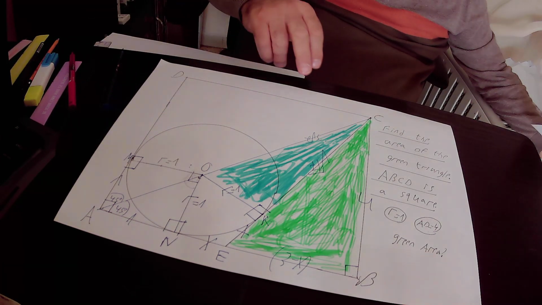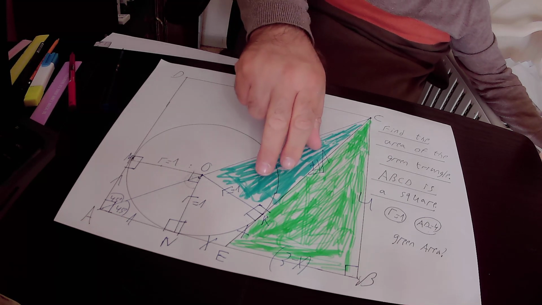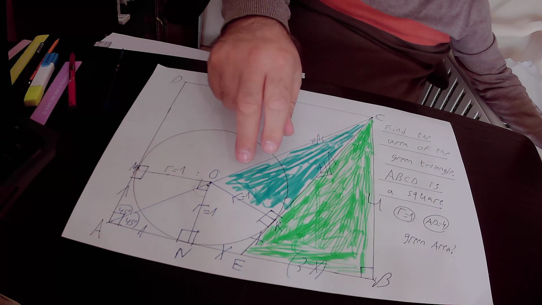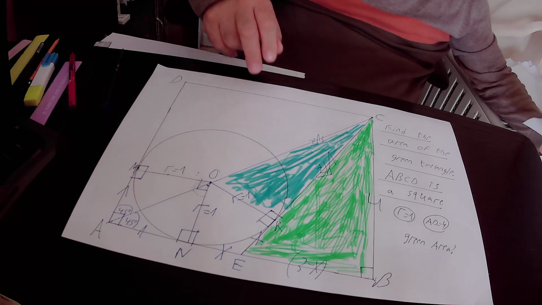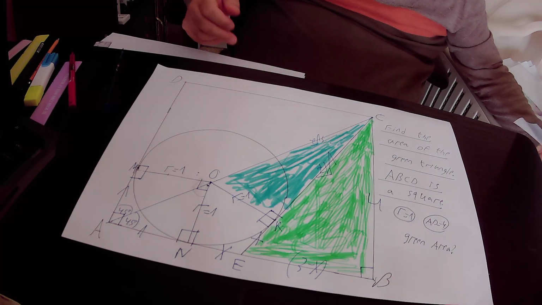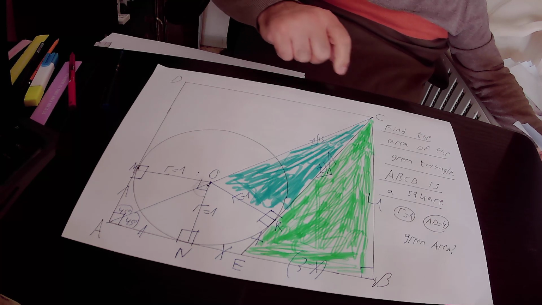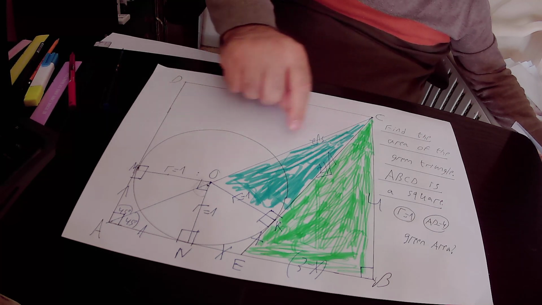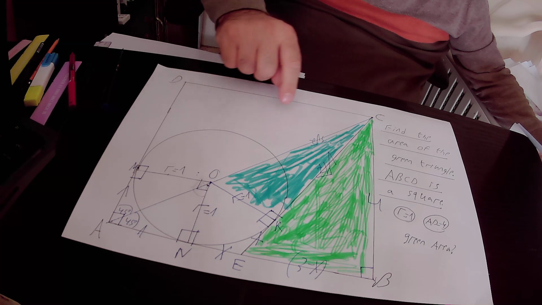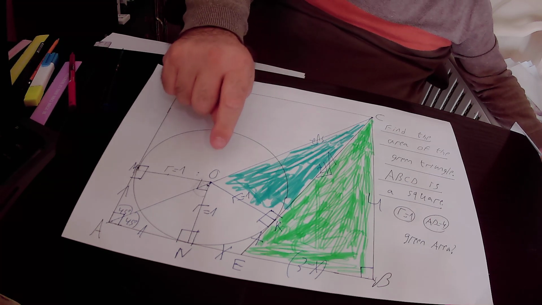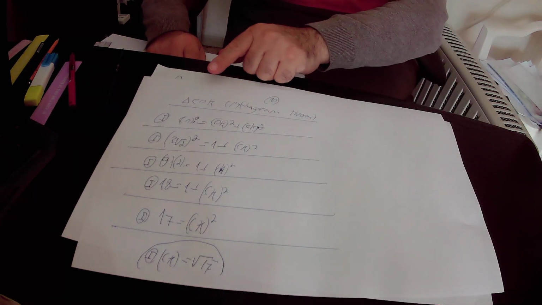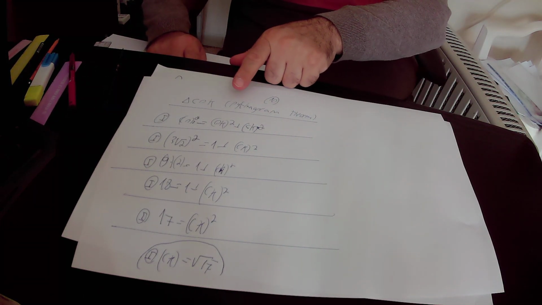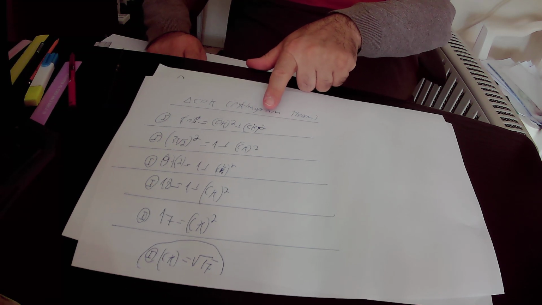And then we focused on the right blue triangle COK, and we implemented the Pythagoras theorem in it. According to the Pythagoras theorem, the square of the hypotenuse equals the sum of the squares of the perpendiculars. The hypotenuse is CO, so the square of the hypotenuse is CO squared, and it equals the sum of the squares of the perpendiculars. That is to say, it equals OK squared plus CK squared. So in the right triangle COK, CO squared equals OK squared plus CK squared.